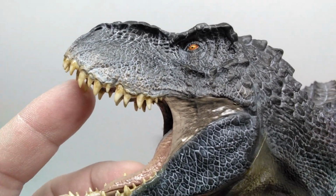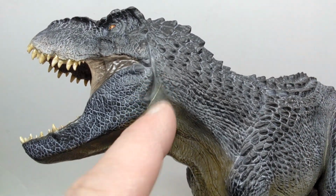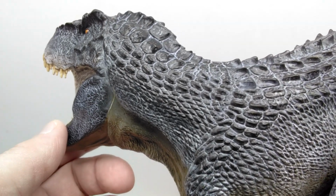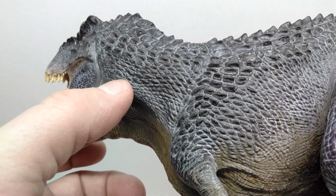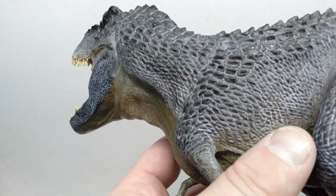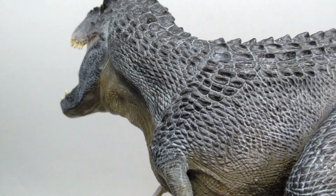Again, the really nicely painted eye. As you move down into the neck, you can see the seam again a little bit right there for the head. Not really all that obvious, though. And then as you move down, again, the same type of detailing, the same type of texturing and tensing here in the neck of the V-Rex, again with the turn in the head. Maybe a little bit less creasing, a little more stretching because it's turning away from us.